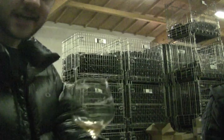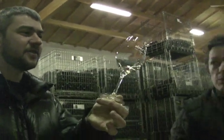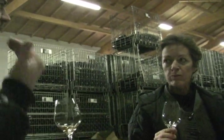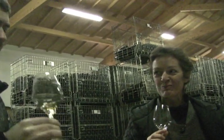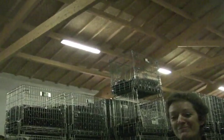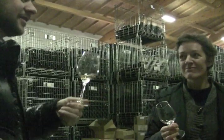Yeah. It's dry, it's clean, it has great acidity, it's musky, it has like small notes of apricot and tropical fruits, and it's just so clean on the palate. What a grip. Great acidity. But of course you use biodynamic practices with your white grapes as well as your red grapes, so it would make sense with the finesse that you get from the red wines. You absolutely get it in this wine.